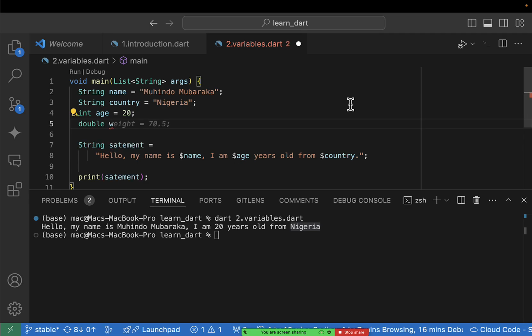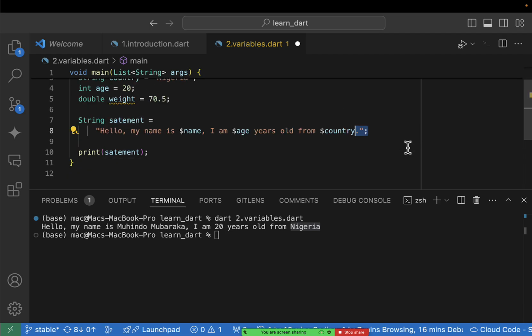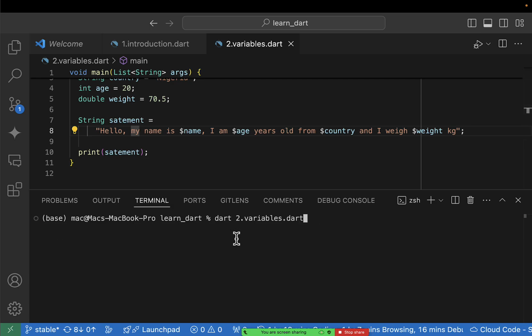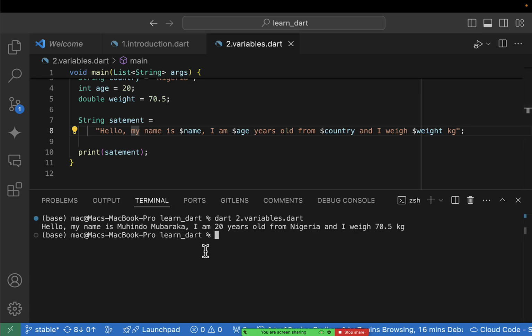So I can put here, for example, weight 70.5. I come here and add that sentence, comma I weigh, I put my weight there and then display. By doing so, you'll see that we're able to store the decimal points. Then we run the project, and you'll see that this statement is making sense.